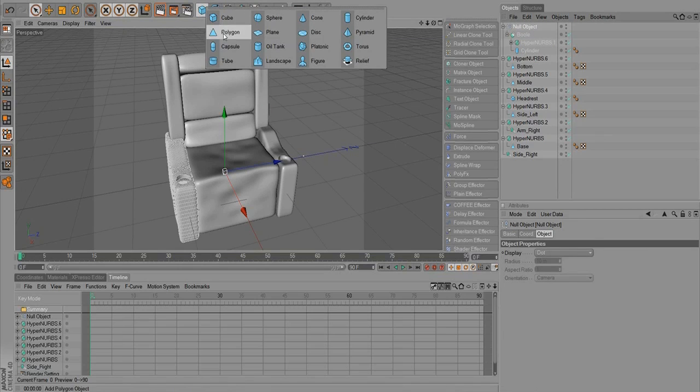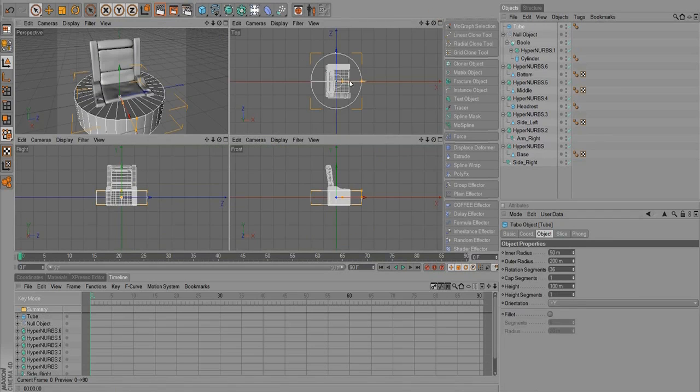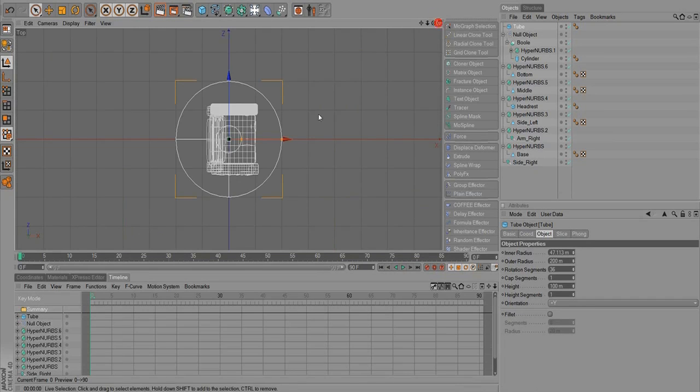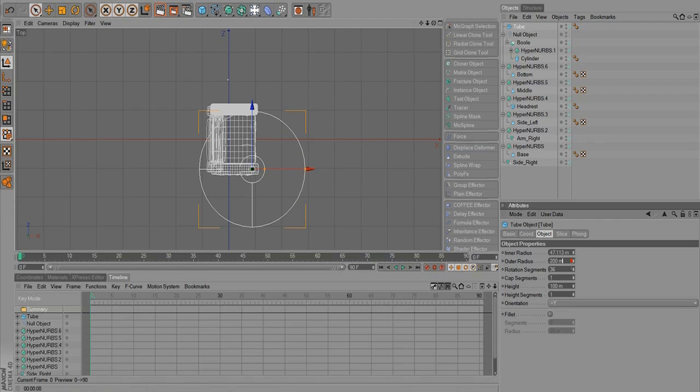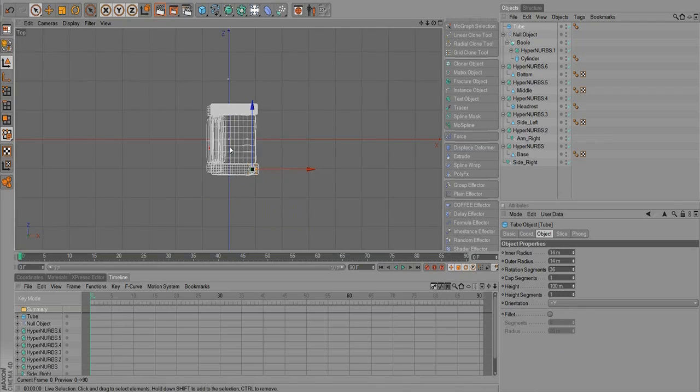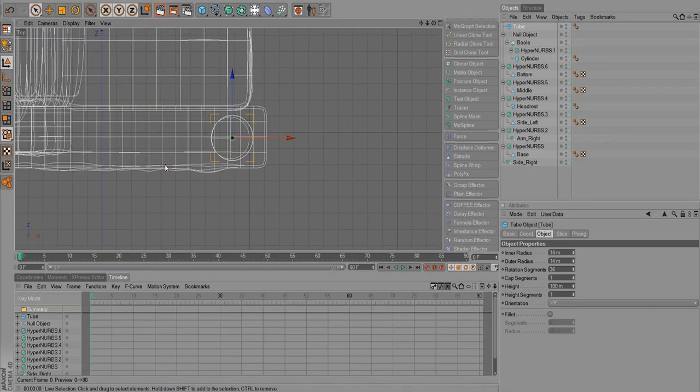So I'm going to use a tube and just line it up just like we did the cup holder, just like so, bring the outer radius in a bunch. May have to do it right here. There we go. Okay, so we want it to be a little wider, obviously, than the actual hole itself.